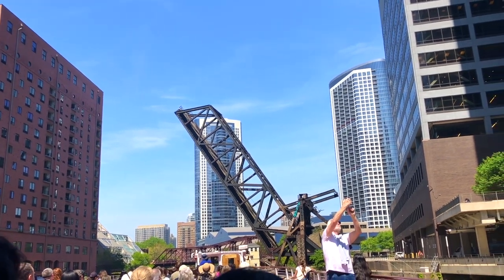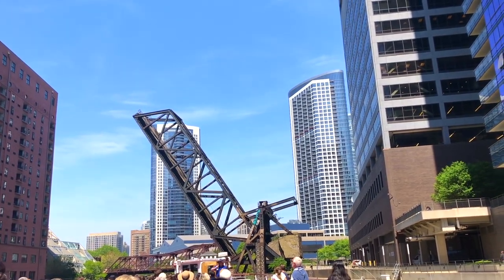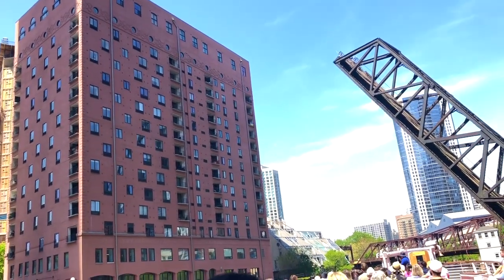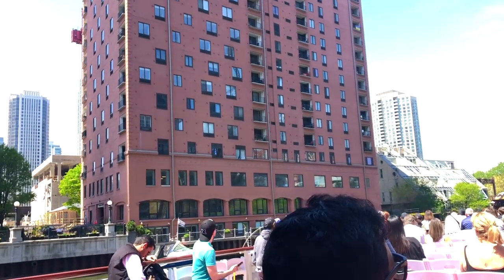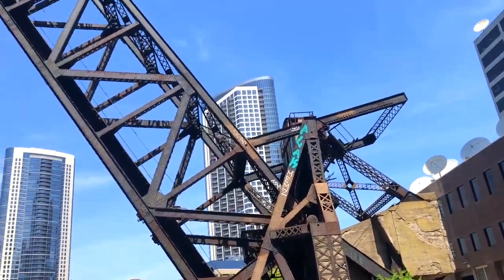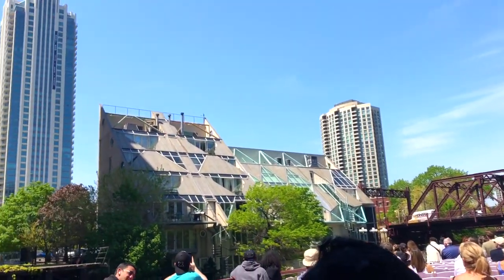These bridges are uniform in style — painted Bordeaux, which is two parts black, one part red. They look old, but that's not always the case. One of the bridges we passed under looks just as old as all the others but was actually built nine years ago, constructed to look old and match that uniform style. The river cottages here are post-modernism style architecture from the 1980s — fun and playful design. They've got porthole windows and triangle designs, which are a nod to the boats and sails you can find around here. But it's also revolutionary — a big part of the design is that they face the river, which in the 80s was a very dirty river. This was starting to change our idea of how we should be treating the river as early as the 80s. And it's also more affordable downtown real estate — if you want to live there, you just need about $2 million.